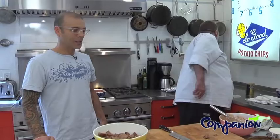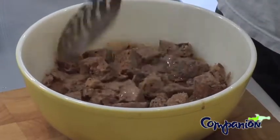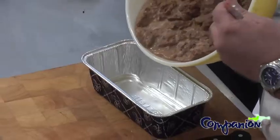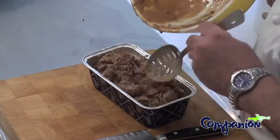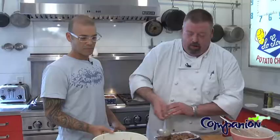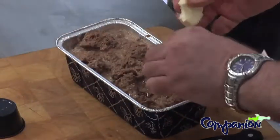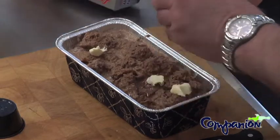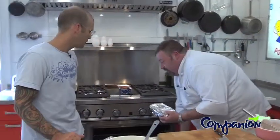After that's all mixed together, we're just going to pour this over the bread and let that soak. So how long would you let that soak? About 10, 15 minutes. Give it a little stirring once in a while to get all that custard absorbed into the bread. And then we're just going to take our bread pudding and put it into our greased loaf pan. We're going to press it down slightly. Then we're going to take a little bit of butter and just dot the top. That gets covered. We're going to bake this at 350 degrees for about 35 minutes until it comes out clean in the center with a toothpick.